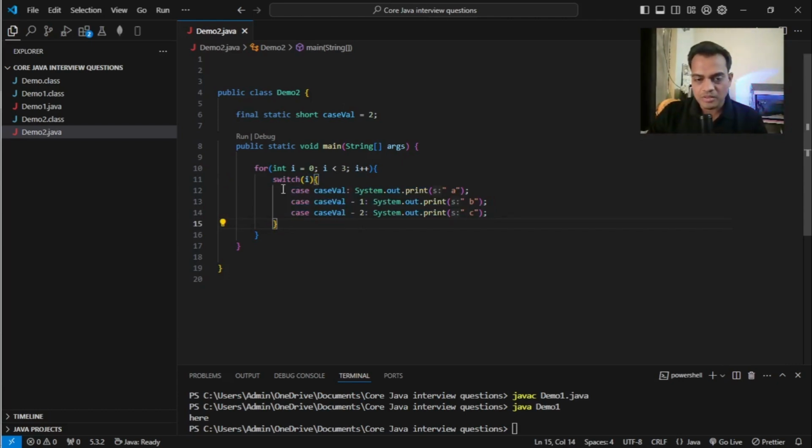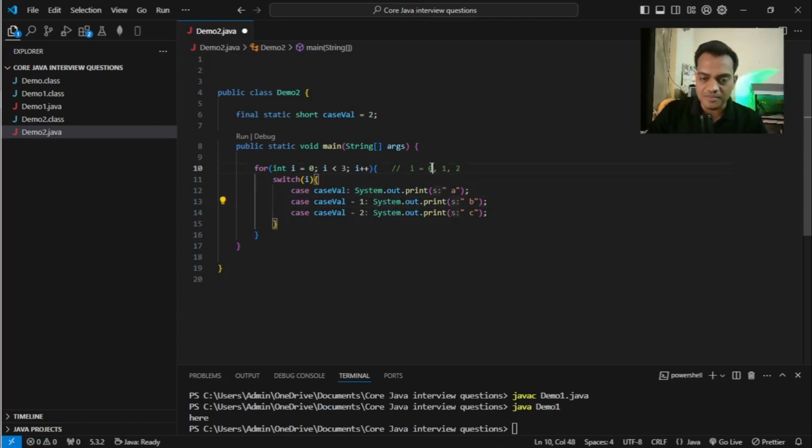The for loop is executed for i equal to 0, 1 and 2, because i is less than 3. For i equal to 3 the loop will break, so only for these three values the loop will be executed.